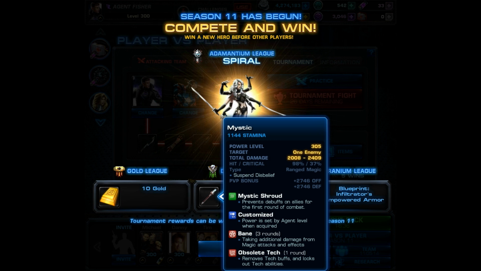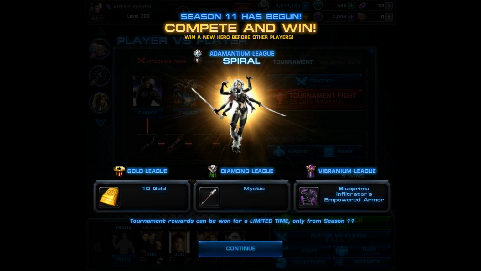The weapon this time around is called the Mystic, and it has a ranged magic attack. It has Mystic Shroud, prevents debuffs on allies for the first round of combat. It also causes Bane and obsolete tech, so removes tech buffs and locks out tech abilities.